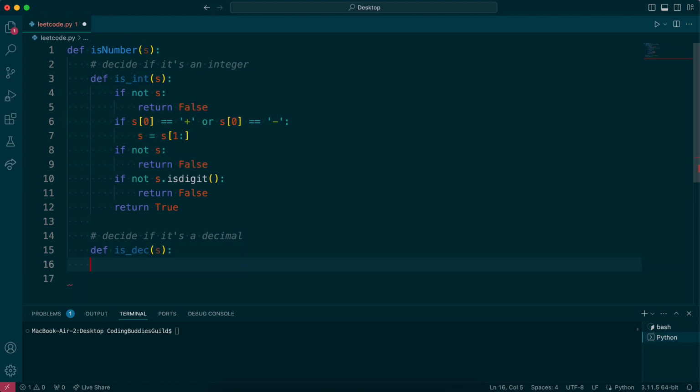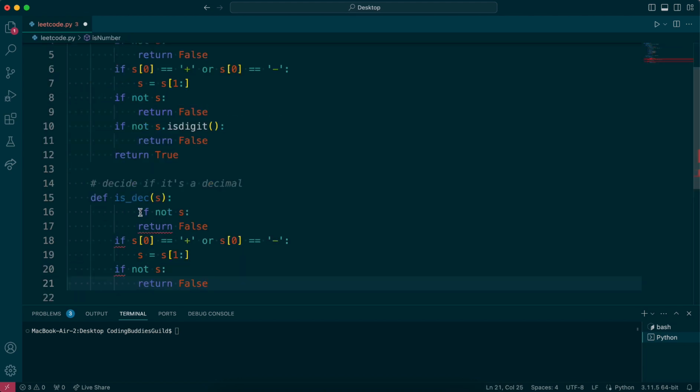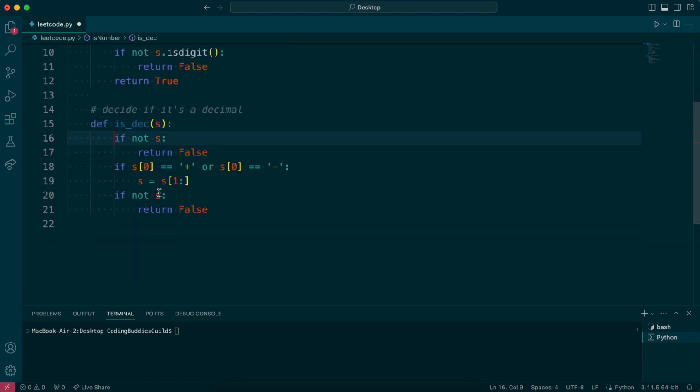If not s, then return false. Obviously, if it's an empty string, I don't want to do anything on it. And in the next part, we're going to exclude the sign, right? So if there was a plus or negative sign in the beginning, just get rid of that and update s. After you update it, do the comparison again, to see if it's null or an empty string or not.